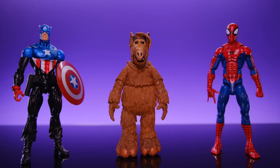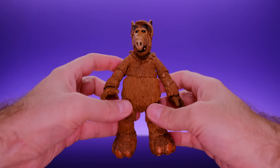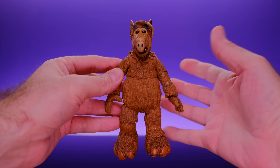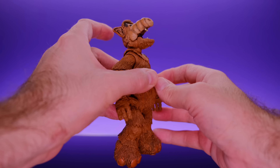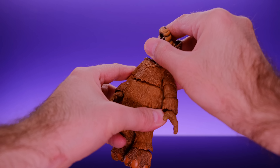Next up we have ALF alongside the Boss Fight Studios Bucky O'Hare and the INSYS Creations Stranger from Beyond, then alongside the NECA Turtles, Usagi Yojimbo, and the NECA Wrath in Disguise, then with a Star Wars Black Series Stormtrooper and a Valiverse Action Force figure, then the Mezco 1:12 Collective Popeye and Mattel Masters of the Universe 40th Anniversary He-Man, and finally alongside Marvel Legends Bucky Cap and Marvel Legends Pizza Spider-Man. ALF is a pretty good size — smaller than most figures you'd match him with, and he looks good next to alien characters.